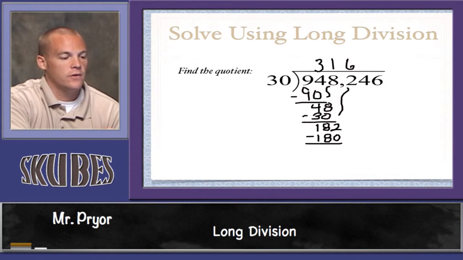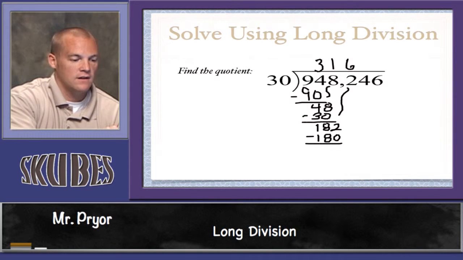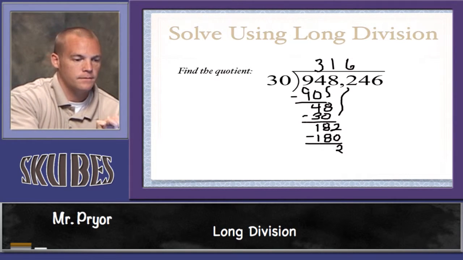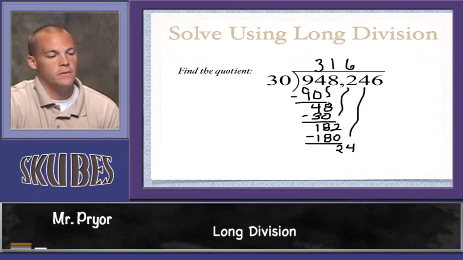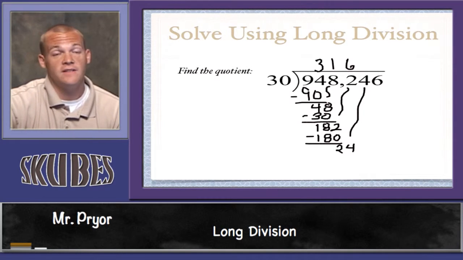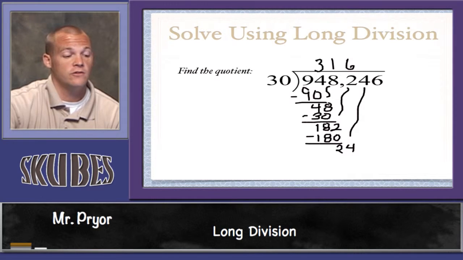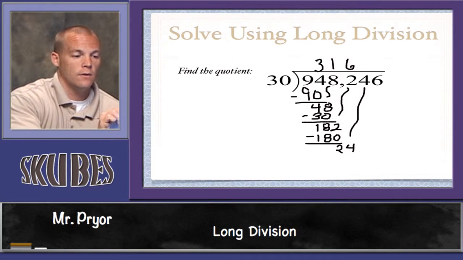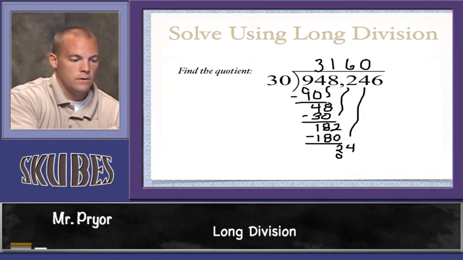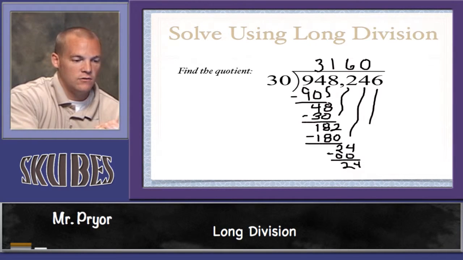All right, so 6 times 30 is 180. When we subtract again, we're just left with 2 this time. Go ahead and bring down the 4. And a similar issue that we ran into on the last problem, where 30 doesn't actually go into 24. 24 is too small. So we have to, again, hold the place with a 0. Don't just stop. We hold the place with a 0 and subtract. And this time, we're going to be dividing into 246.